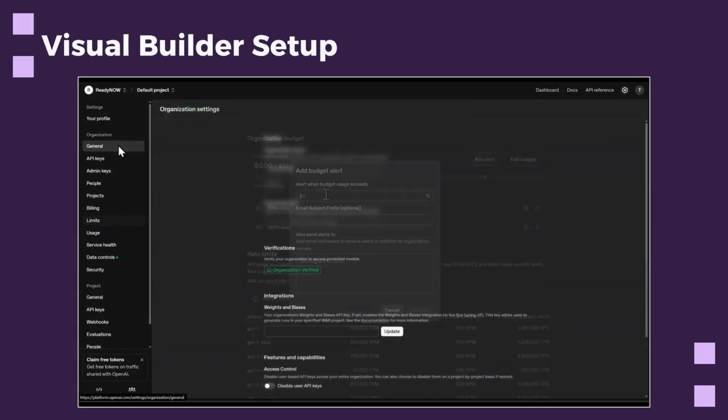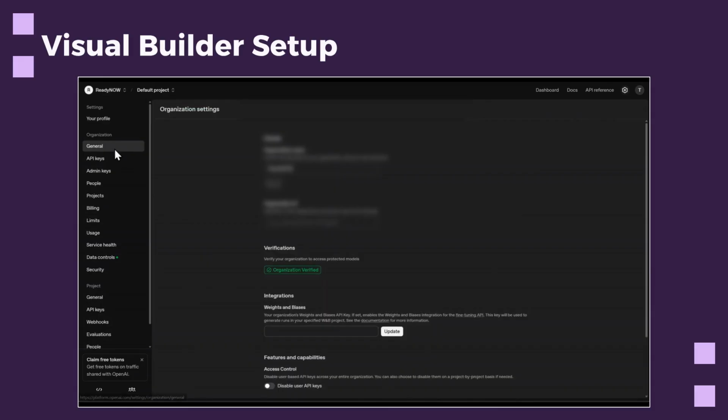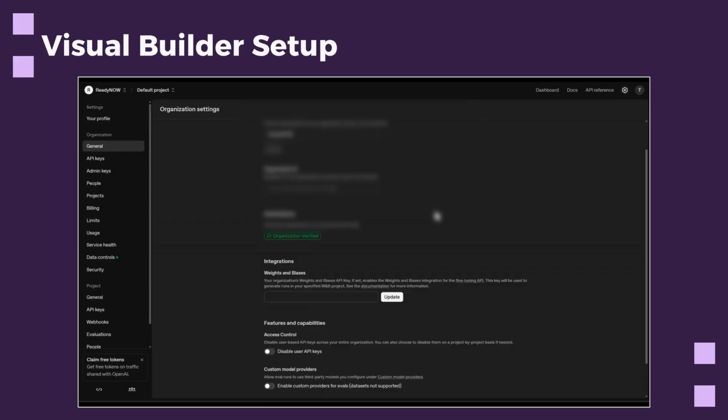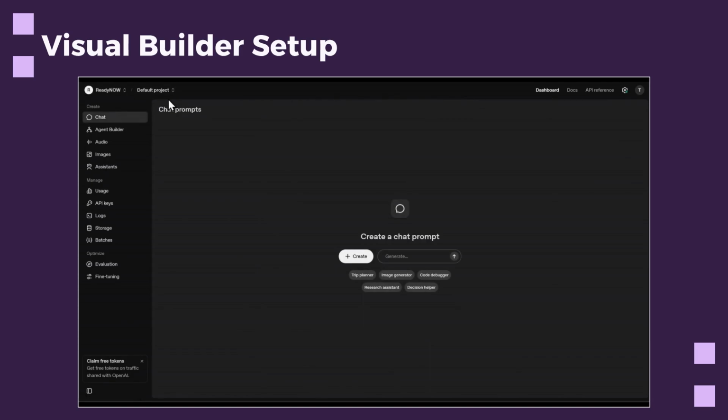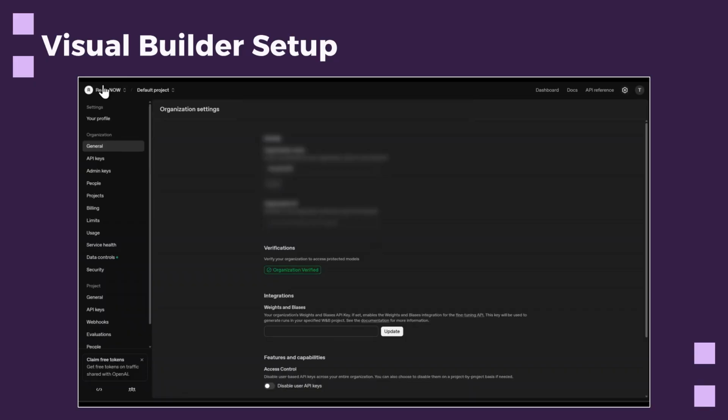That's where, in the navigation, it's important to do your verification process, and you just show your ID to OpenAI, and then it turns green. You need to pay $5 for that, but then they give it back. And then you click on the dashboard, and you have access to the Agent Builder on your left.